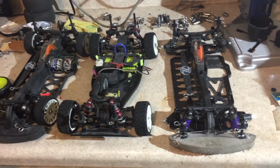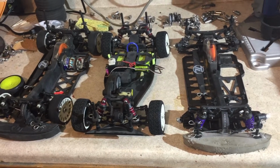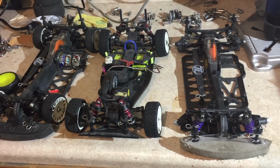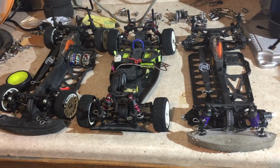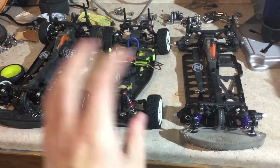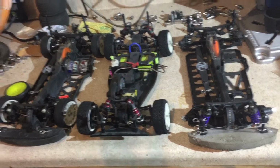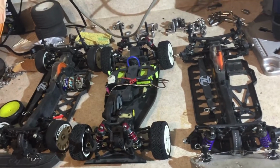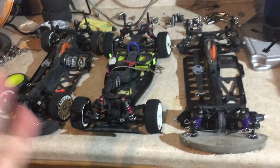Hey everybody, this is the latest, and I guess we'll maybe call it the social distancing series, where I'm going to look at some stuff on the older Losis that I was curious about figuring out and the differences on, because I never owned these vehicles when they were popular. I kind of skipped them over. I was in college or working and just never paid attention to it, was out of the whole hobby. And I want to see some difference in the wheels.